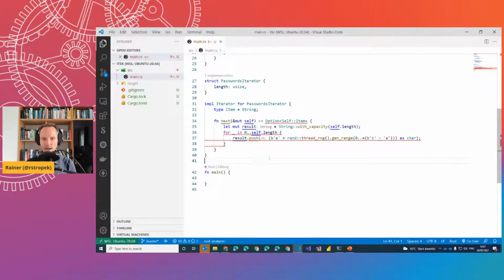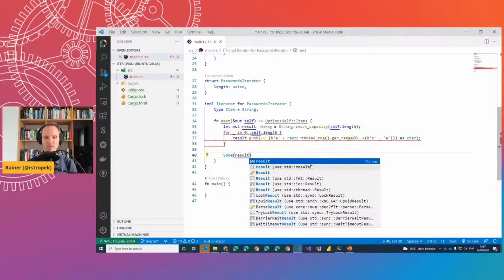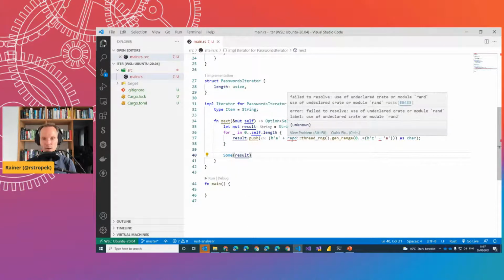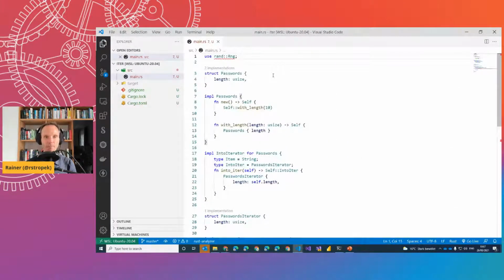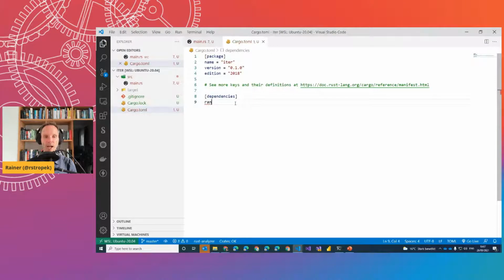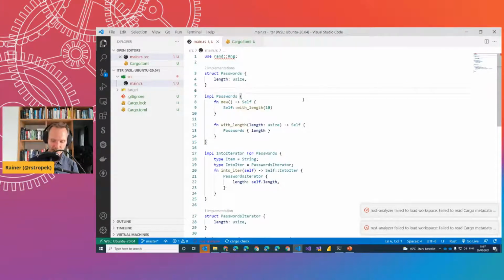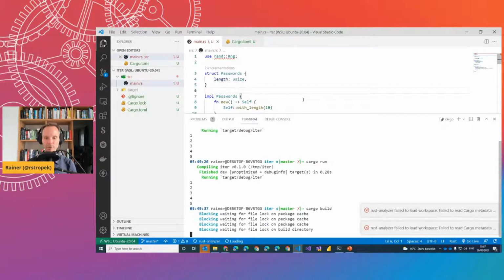So let's see what I did wrong here. This is that one, that looks good. And we have this one, something like this. And we have the random number generator. And at the end, we can return the result, something like this. So let me quickly see what we have here. Undeclared. I thought I used it up here. Oh, of course, I forgot something. In the Cargo.toml, I need to reference the rand crate, otherwise it will not work. So let me give it a second and cargo build.